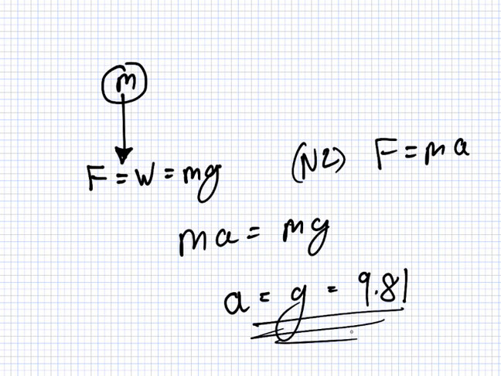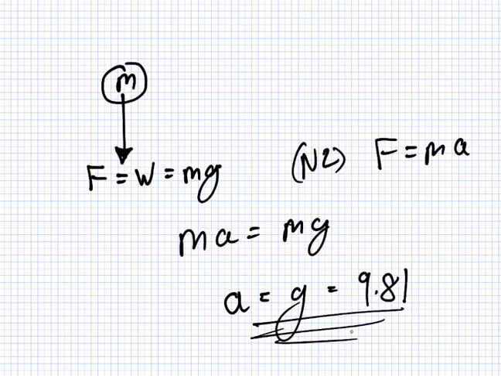Now that's very interesting. It means that when something falls, its acceleration is always 9.81. Notice how it doesn't matter about the m. It's always 9.81 when it falls. So, if I have something really heavy and something really light, they fall together, right? But why, if I drop a hammer and if I drop a feather, why does the hammer fall faster than the feather?